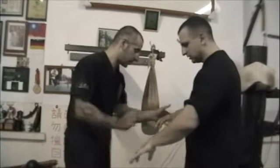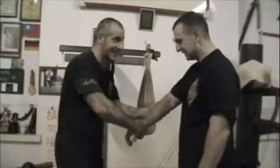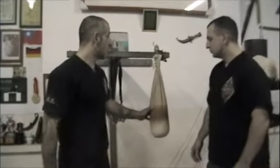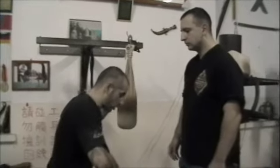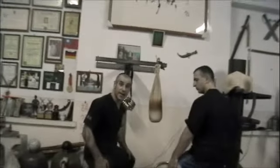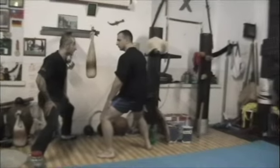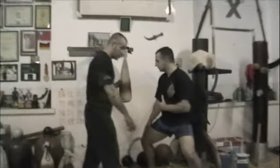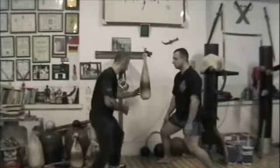You see this bag is set very low. We can make it lower, but for you it's okay. When you punch the bag, you must be in a horse stance position or even a monkey stance position. So you train your stance and condition your power at the same time. If somebody hits you with a low kick, you can absorb it. The important thing is that the knee is inside — this is basic.